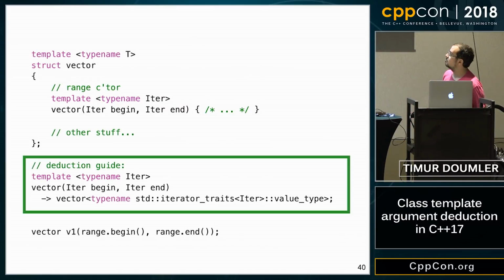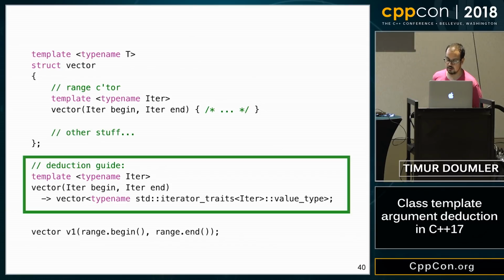It turns out it's another feature. You can help the compiler to do these things by writing an explicit deduction guide. So in these cases where the compiler can't automatically deduce the type, you can write this new syntax where you have in the front something that looks like a constructor, essentially, like a constructor signature, and then you have an arrow, and then you have an instantiation of the template, right?